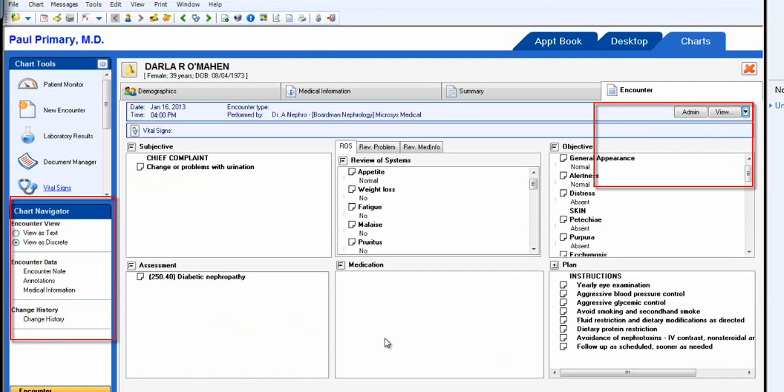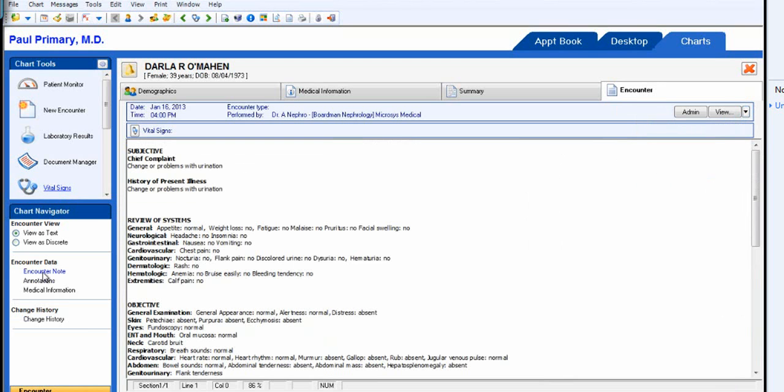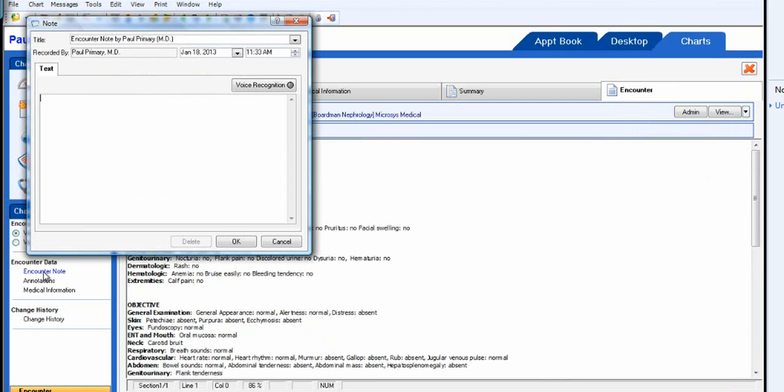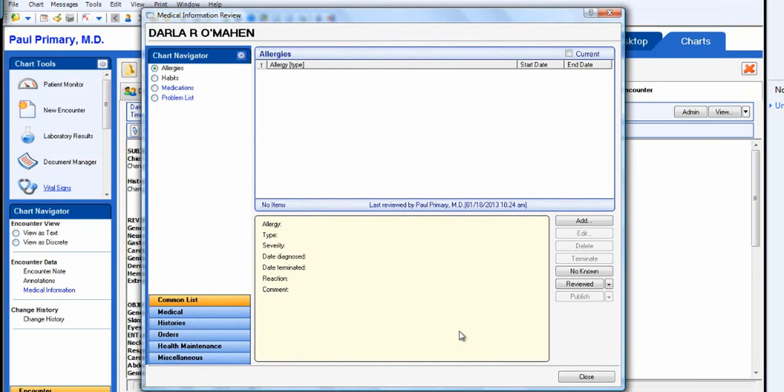So if I click on View as discrete, you can see the way it changes the view. From the encounter area, I can also add an encounter note or just view an encounter note that's already been added, the annotations, and access the medical information of a patient's chart.